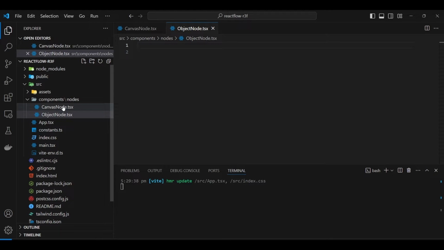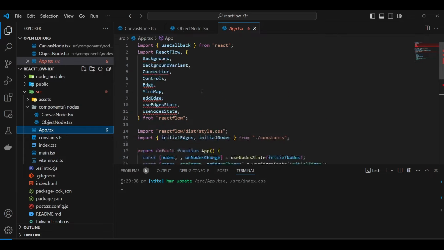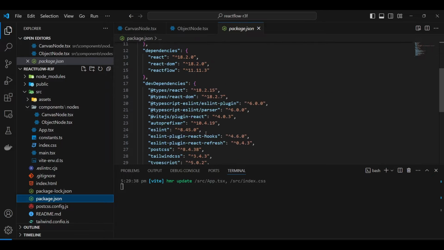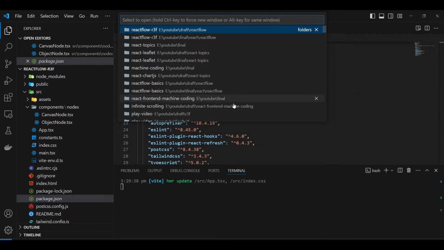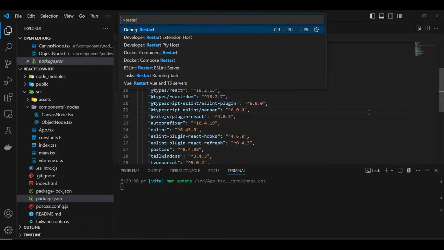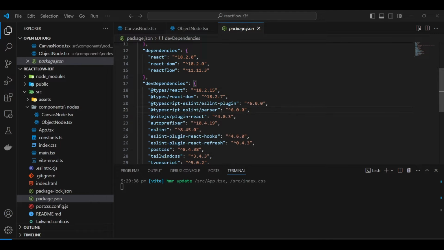And you can ignore that. I think there's some issue. Let me do one thing with the package.json. I think I've imported React Flow, but let me still restart my TypeScript server for this.